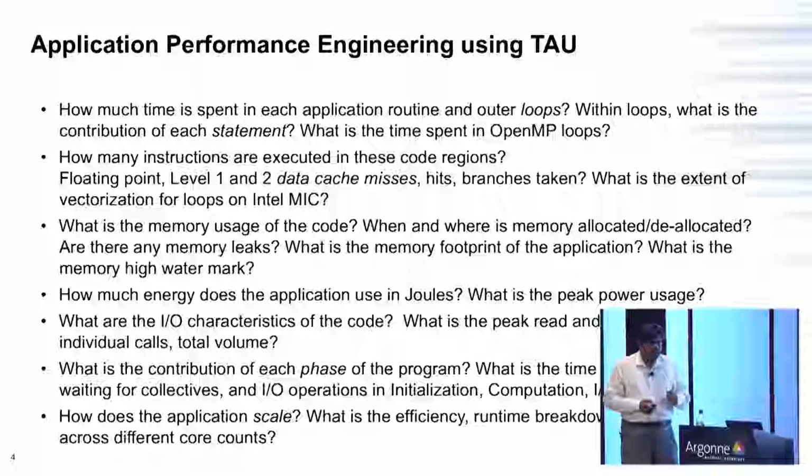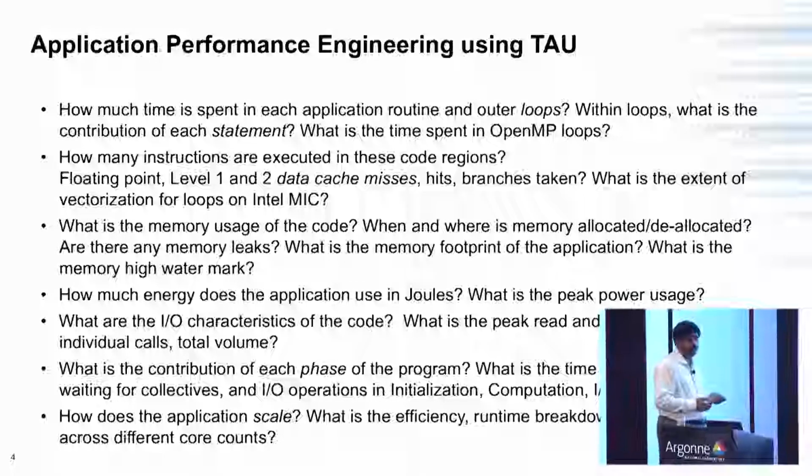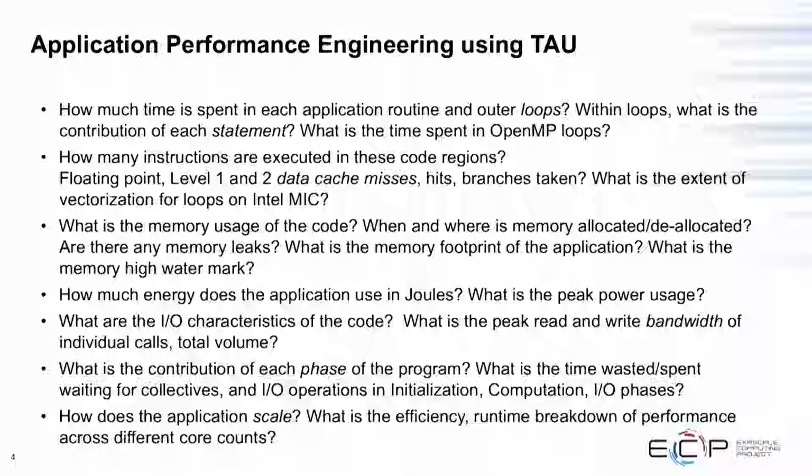Well, you're probably wondering, what can TAU show you? It can show you where the time is spent in your different application code regions, such as routines, loops, right down to the statement level. You can also see what is happening inside system libraries and other libraries for which you may not typically have the source code. You can see the symbol information from there as well.